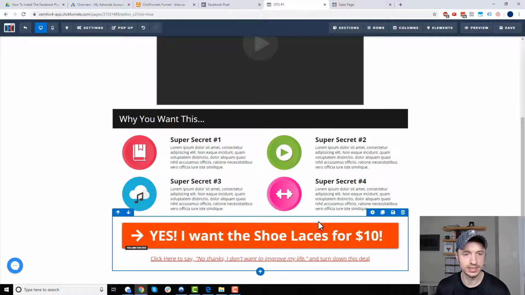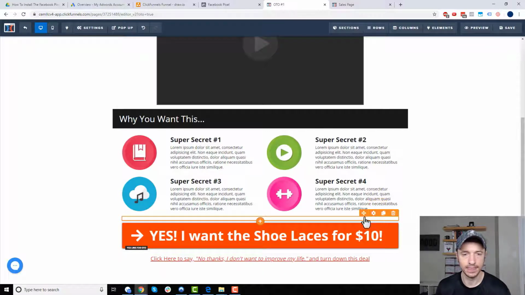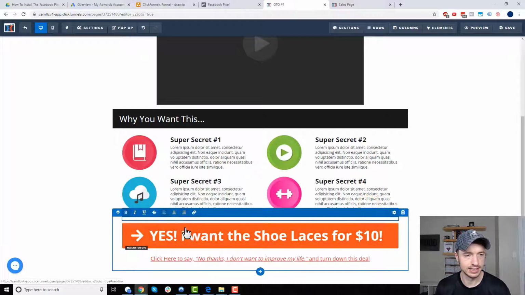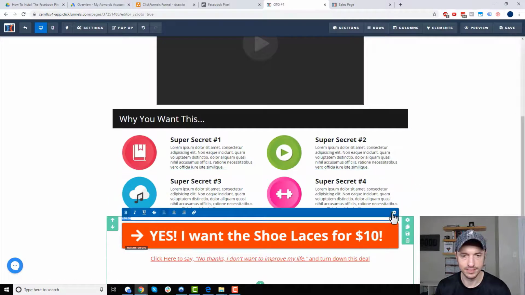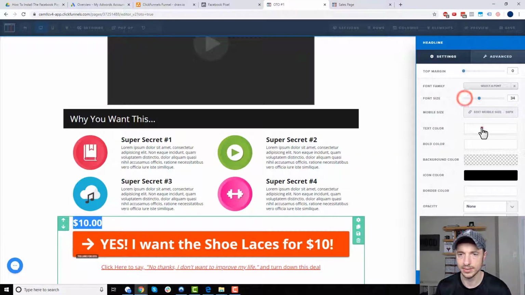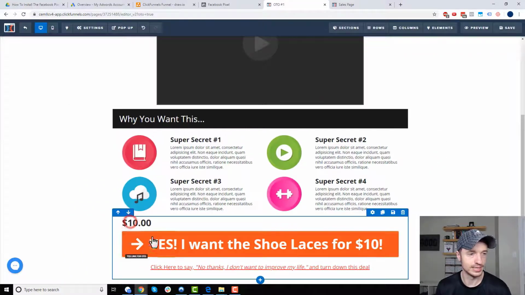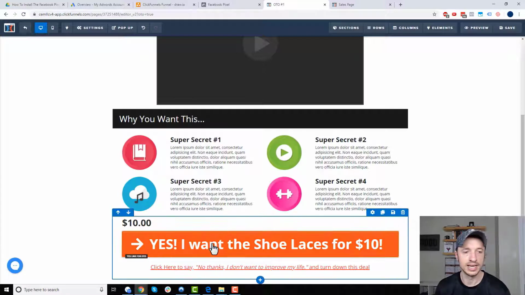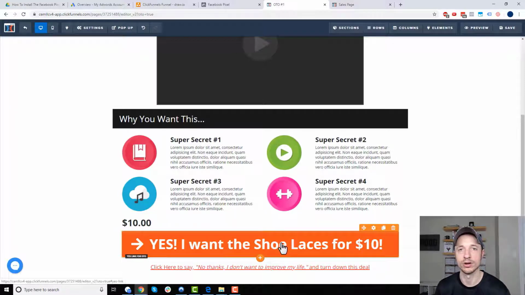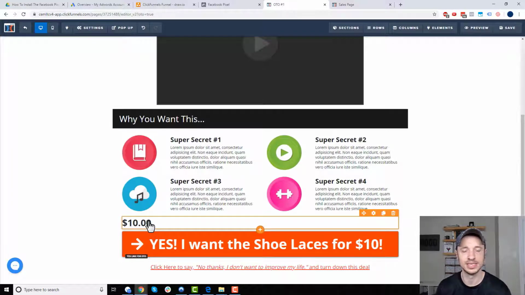I also did something a little sneaky earlier. I added a headline box and it's got some text in it. So let's see what the text is. I don't know if you can read that or not. Here, let me make it big and black so you can see it. All right, so basically I made a hidden dollar amount that I could assign this button to be worth. And of course, this dollar amount is how much the product is. That way I can keep track of how much people are spending on their funnel or on their purchases.